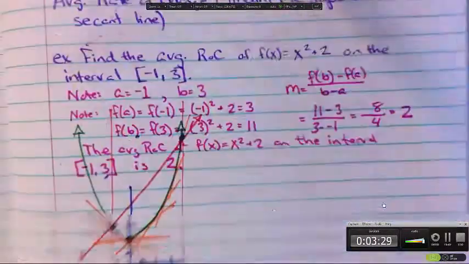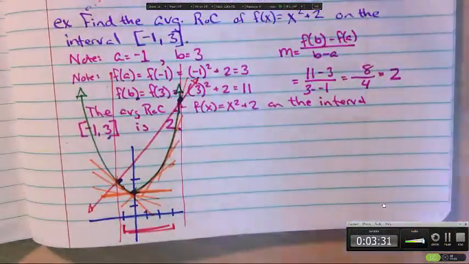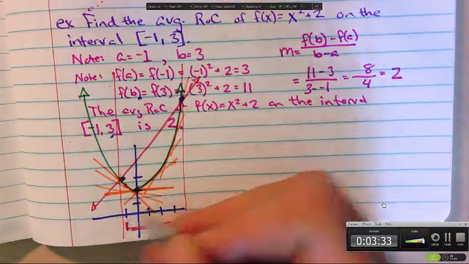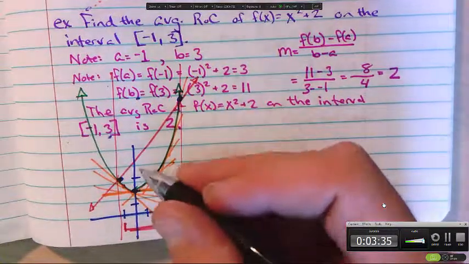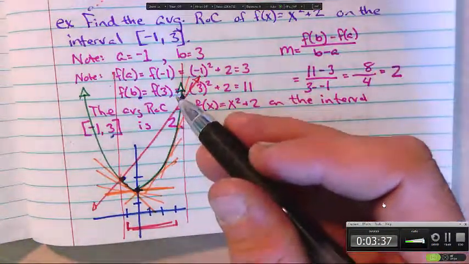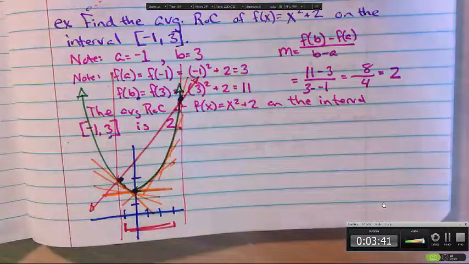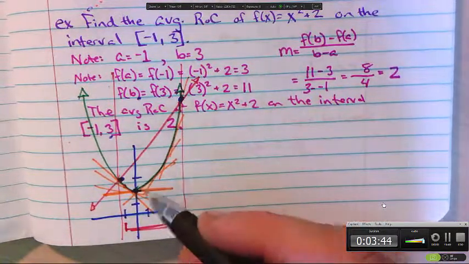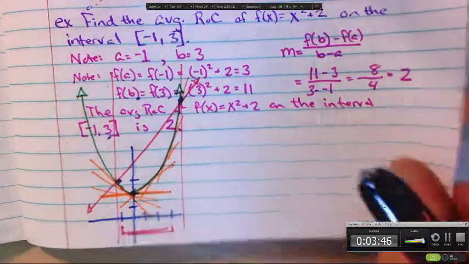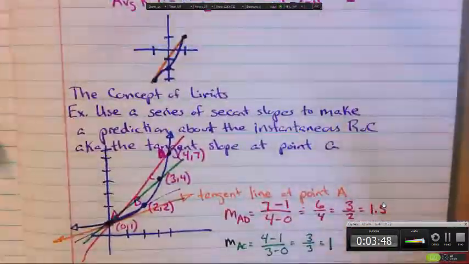So we drew this picture from negative 1 to 3, which would be from negative 1 on the x-axis to 3 on the x-axis. That would be these 2 points. You also know the average rate of change, so we're talking about this secant line. And if you find the secant line using the typical slope formula, you'll find that the slope is 2.